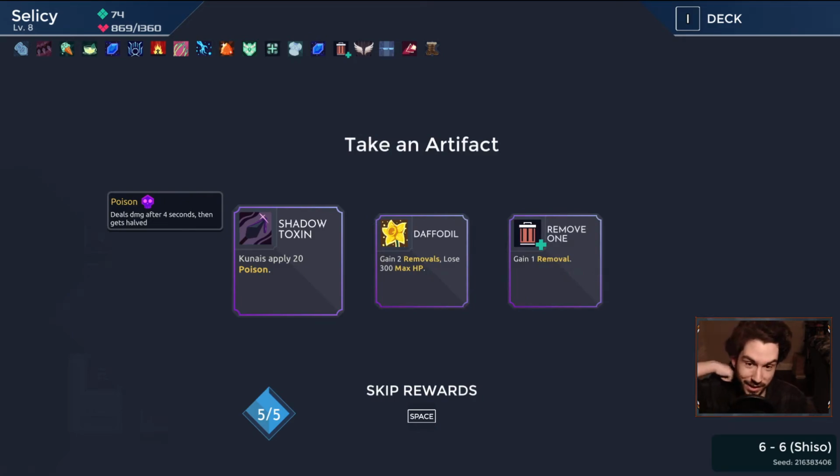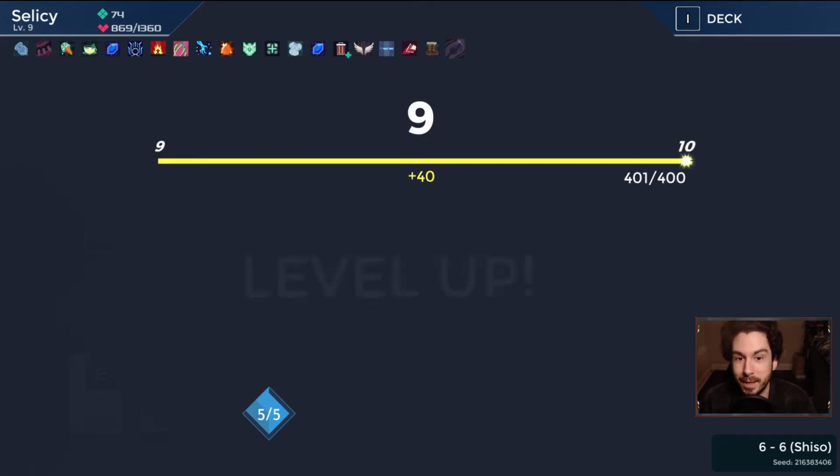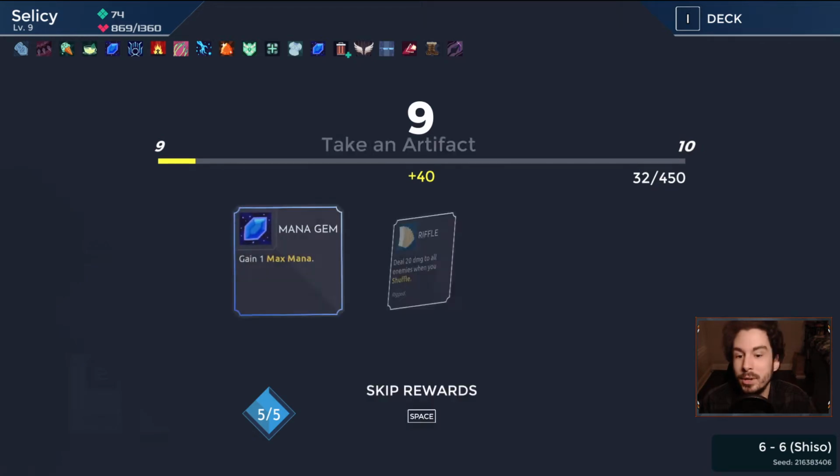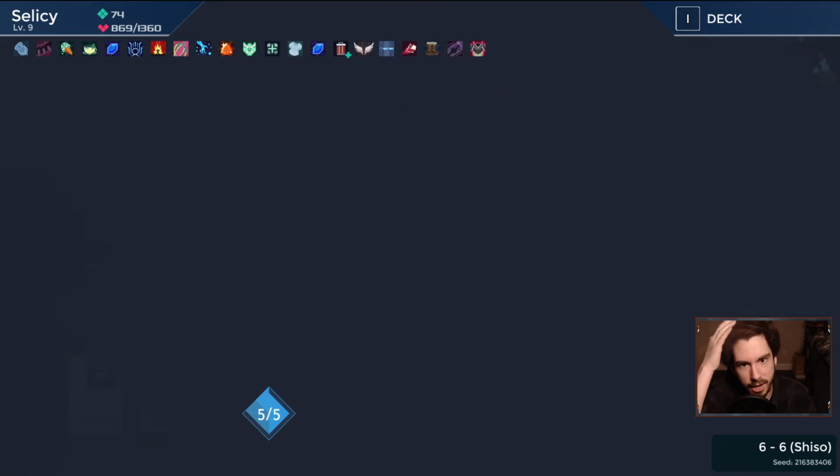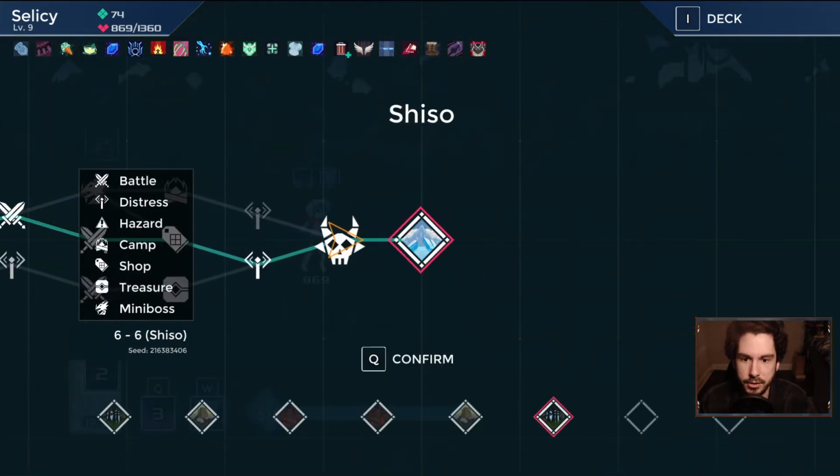Kunai's apply poison is actually kind of good. We only have a couple Kunais in our deck, but I mean, Kunai's applying poison. It's basically just 2 more free poison on our first run through our deck. We'll do 10 damage when you get hit. It does add up pretty nicely.